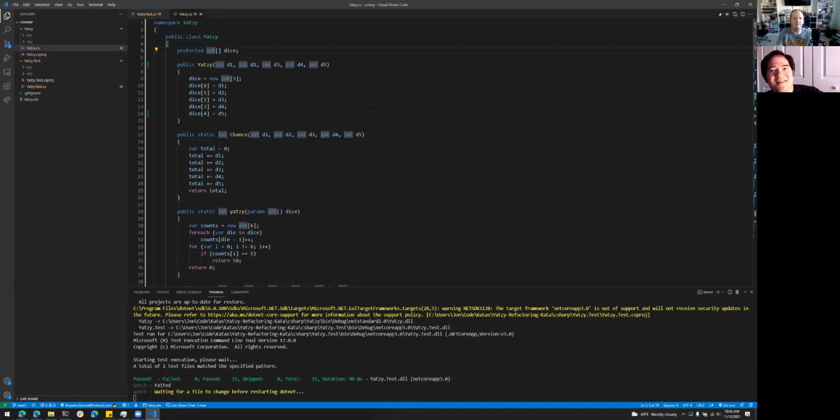Let's see. Is there a good built-in data structure that is immutable, where the actual values in it are immutable? Not that I am aware of, but I don't know. Anyway, given that that's not a thing, we can go with this.